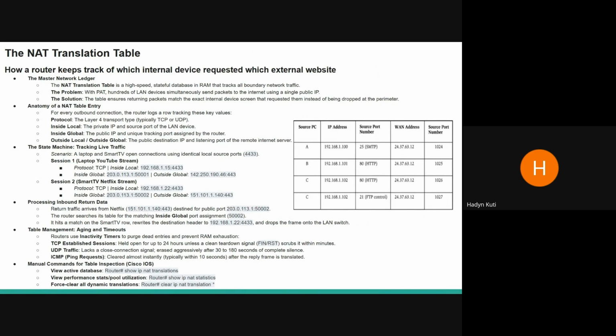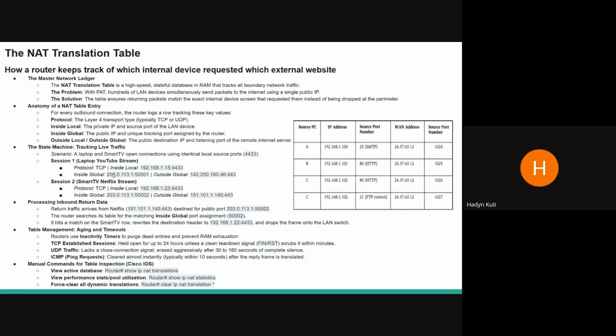The state mechanism in tracking live connections: we have this scenario where a laptop and smart TV open connections using identical ports, 4433. Session 1, the laptop uses TCP inside local 192.168.1.15 on 4433.